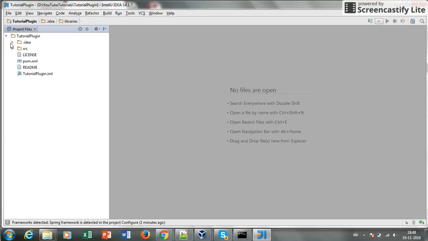If you are aware of the Spring framework, plugin development is going to be fairly easy. But even if you are not, it's not going to be too difficult after you follow all these sessions that I'm going to create. So don't worry about that, even if you don't know the Spring framework.